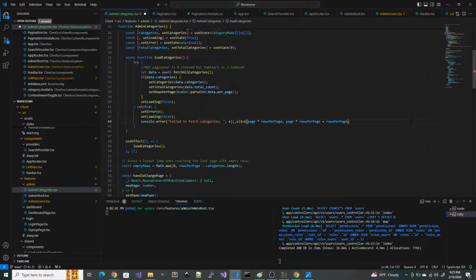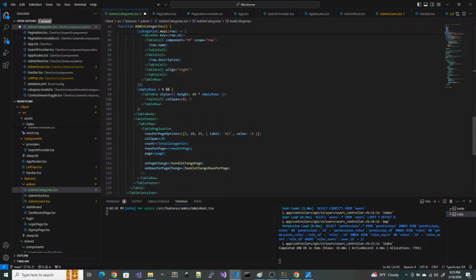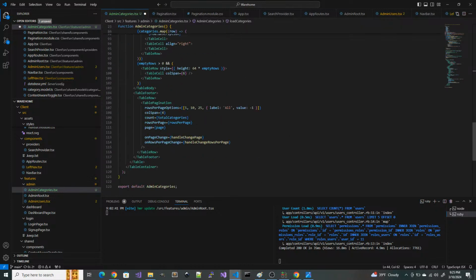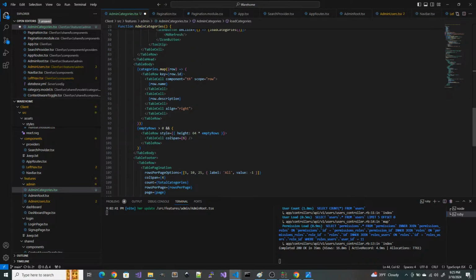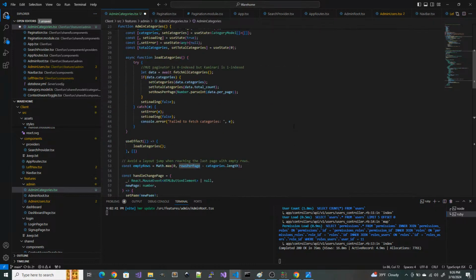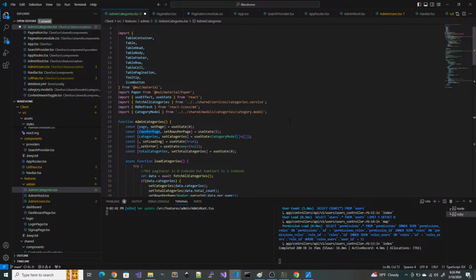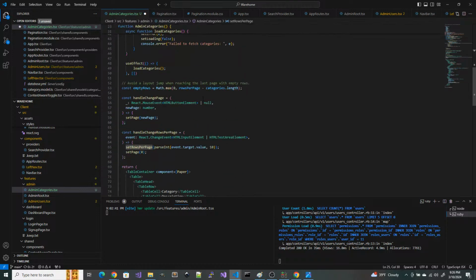Hold on, what do I have on my clipboard real quick? I need that. Yeah, I'll have to hold on to that. So, admin categories. So I need slice page times rows per page. So if it's page 0, page, rows per page, set rows per page.